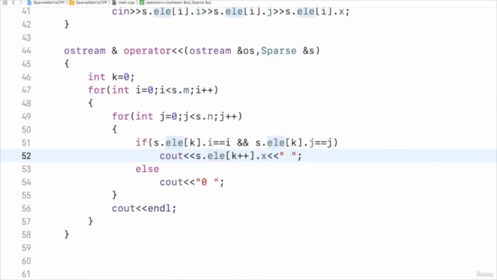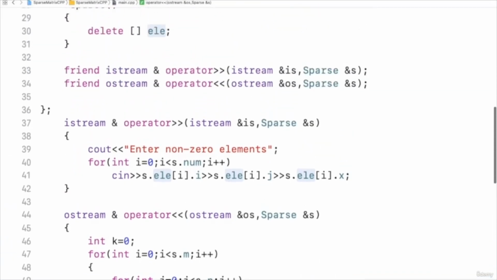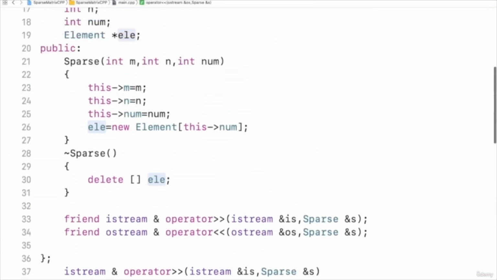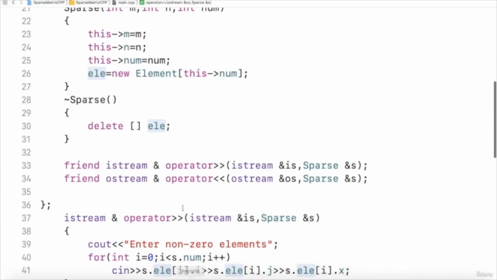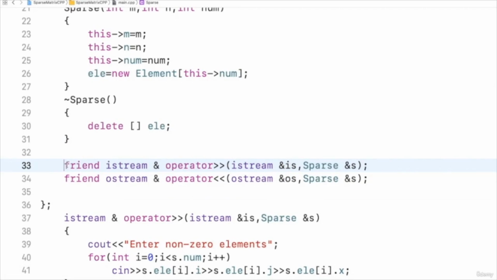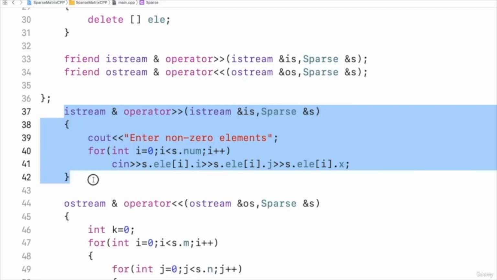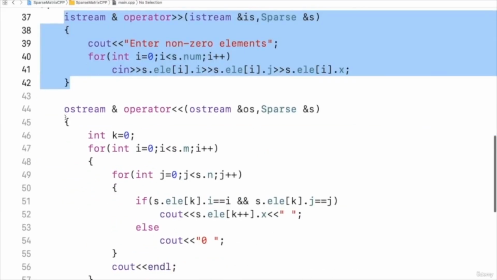Here I am preferring to show you how to modify the code rather than develop the code from scratch, because if you are familiar with the logic, then the only thing is how to write the code. See, here I have already written one style of code, then I have modified it to another style. Now let us compile. That's all, it's ready. My sparse matrix class ends here. It has a constructor, destructor, and two friend functions for insertion and extraction operators, and since they are friends, they are global. So without the scope resolution operator, I have written them outside.